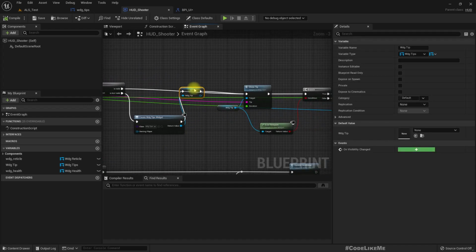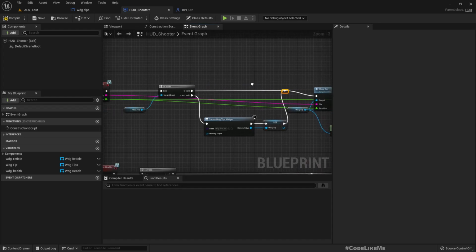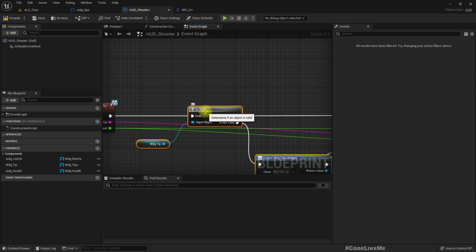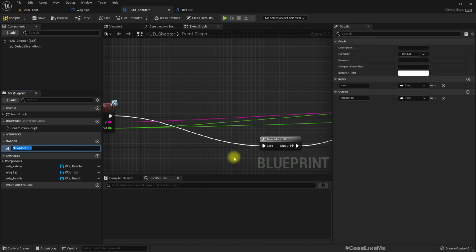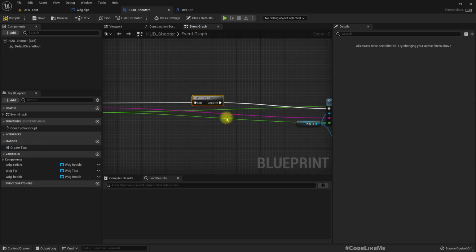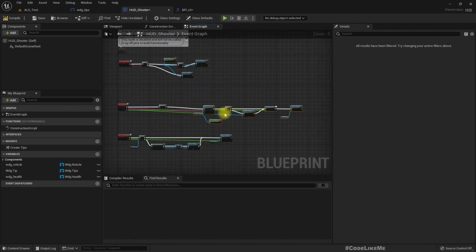Alright, this part is to make sure that we have a widget tips widget created. So let me collapse this to macro. Create tips. This will make sure that we have a WDG tip object always.